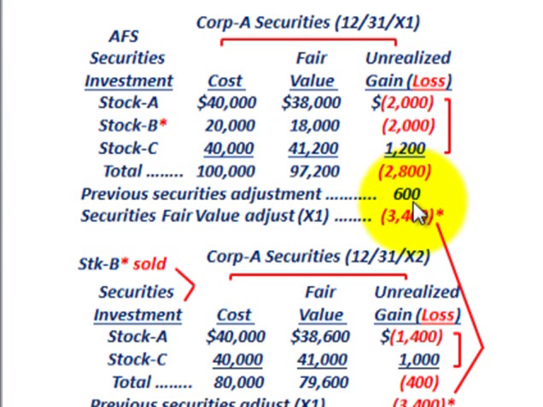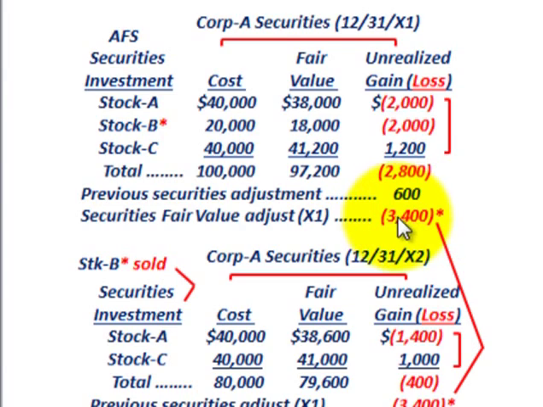So now this is what we have to do. We're going to have to adjust those securities, the fair value adjustment. We're going to have to calculate that. The actual amount here is $3,400, and we're going to look at how we got that adjustment and how we make it. That's for year X1, and it's based on a previous adjustment on these securities from an earlier year, the last reporting period, and it's sitting at $600. So we have to come up with a $2,800 balance, and we have a previous amount of $600. This is the amount we're going to get, $3,400.